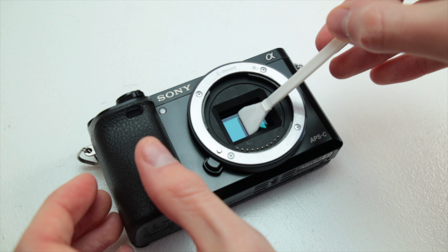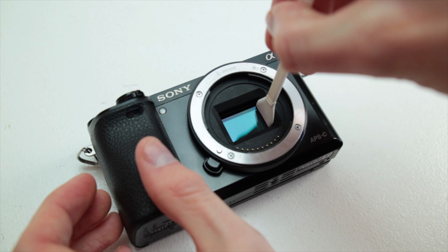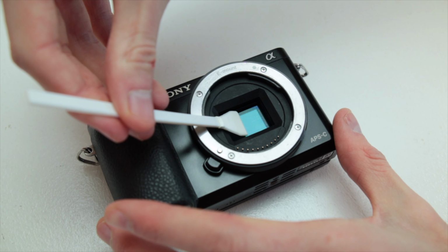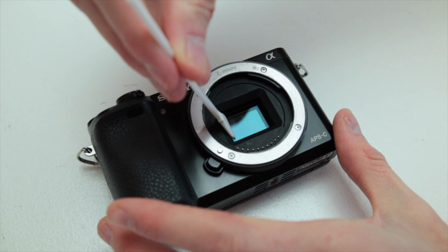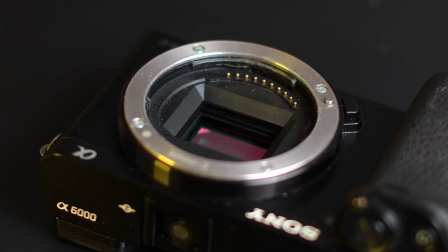Then flip it around so the dry side of the swab is what you're going to use this time. Start it on the side that you ended at, and just wipe it over again. Check out your sensor, see if it got all the dust or whatever you had on it off. If it did, then you're all set there. Otherwise, you can get another swab and do the exact same thing again. If it didn't get everything, if there's still a little bit of dust or something on your sensor, you can always do one more pass with a different swab because the one you just used is probably going to have some dirt on it, so you don't want to use that again.